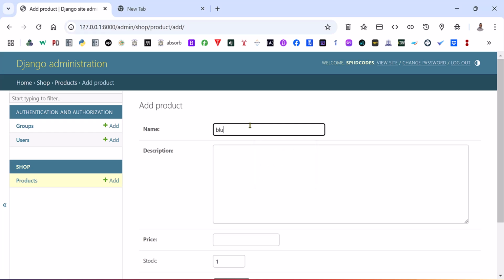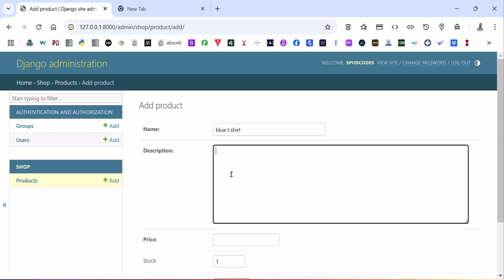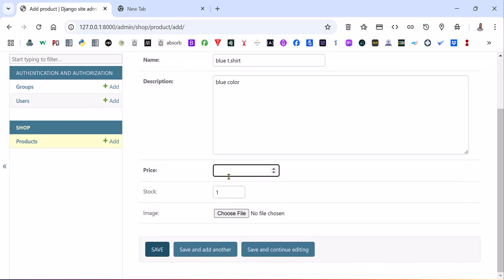I'll call it blue t-shirt, with the description blue color. I really don't know what to say there, but if you're selling things, you know how to describe your products.